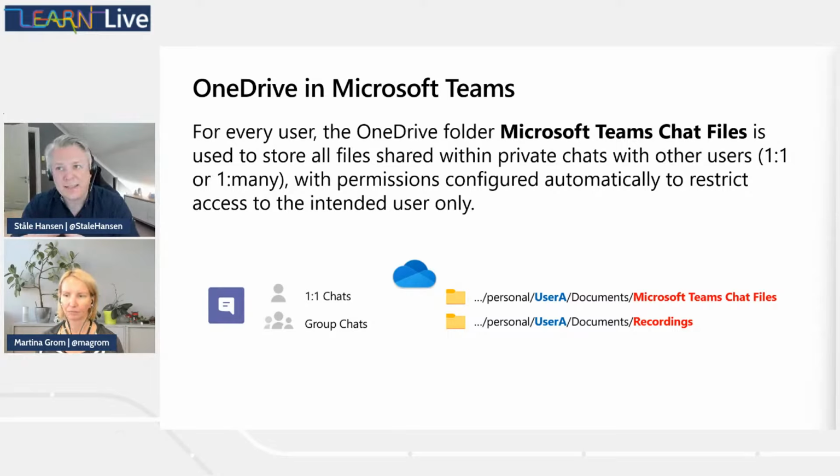And by default, it gets a temporary access so that the link will be removed in time. And also, since meetings are stored as an MP4 file, I can just easily copy it and move it around. So I can either move it to a team as a channel conversation and SharePoint, or I can move it and share it with the audience as well. So yes, I use that a lot, and of course for my personal files.